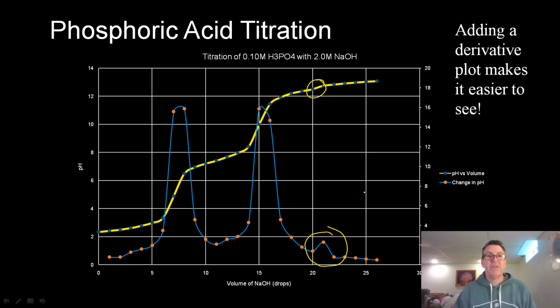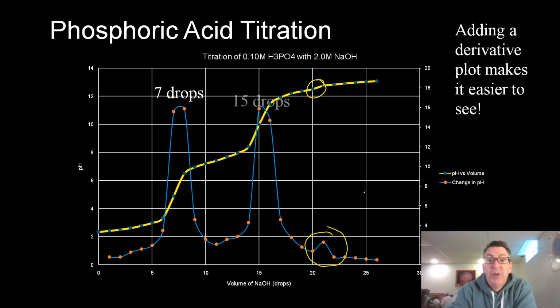So there is a third equivalence point for phosphoric acid. It's just there's not much difference in pH between the buffer, the phosphate ion, and the sodium hydroxide. And so if your concentrations are all dilute enough, it just kind of blends from one right into the other. But if you can keep those concentrations in your dilution low enough, you can see that particular equivalence point in there.